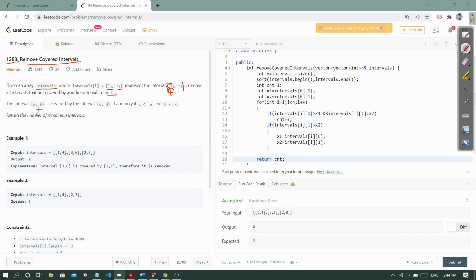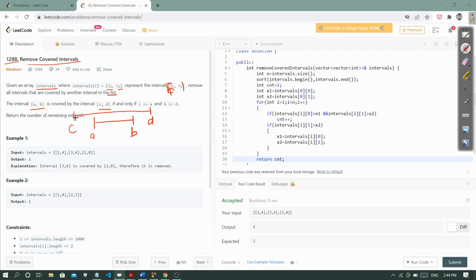Okay, so an interval AB is covered by the interval CD. Suppose there are two intervals, this is AB and another interval, that is CD.